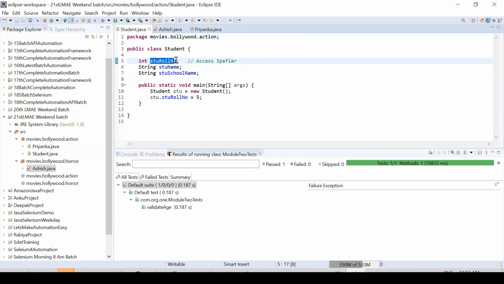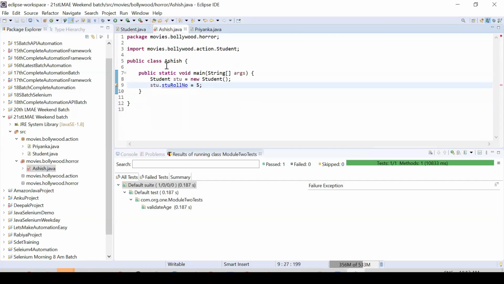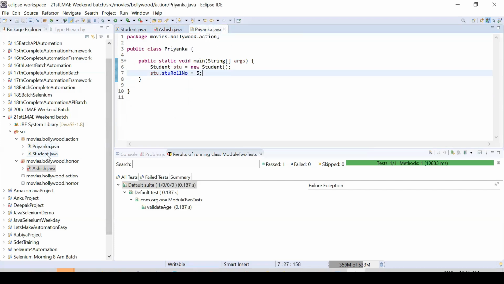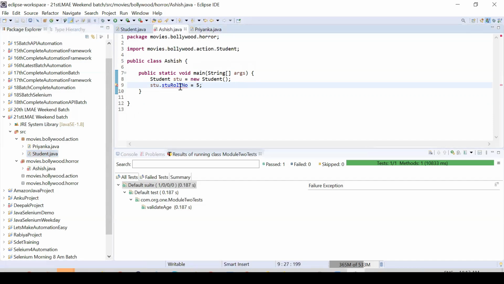If the property is defined as default, it can be accessed in the same class, and also in any other class with the condition that the class should be available in the same package. Priyanka is available in the same package where the student class is. Getting my point? Yes. But Ashish is available in another package, so he cannot access it. This is clear.